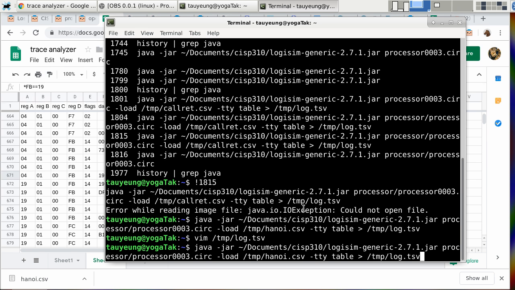Yep. What I did at home is just I changed directory into the folder. Yeah. And ran that command from there. It is very handy when you put all the files into the same folder. So if you put all the CIRC file, your CSV file, and the TSV file all into the same folder, then you don't have to specify these long path names. So that helps in terms of making it easier to access. Okay, so did I answer the question?